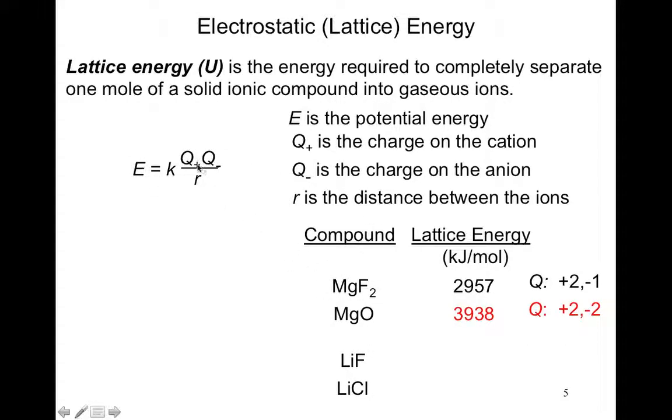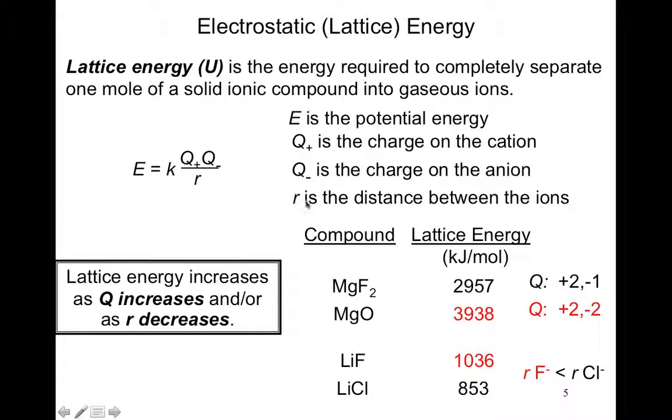Now, the other end of this equation is the radius, because as you bring 2 charges closer together, they're going to become a lot stronger. And so here we have lithium fluoride and lithium chloride, and the radius of fluorine is a lot smaller than the radius of chlorine. And so because fluorine is so close to lithium, we shrink that radius down, and our energy becomes greater. And so it really depends on both of these factors, the charges and their radius. Now here fluorine's charge is a -1, chlorine's charge is a -1. So really we're comparing the same charges, the only difference would be the radius.